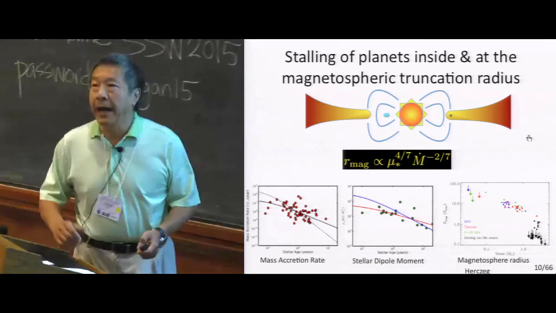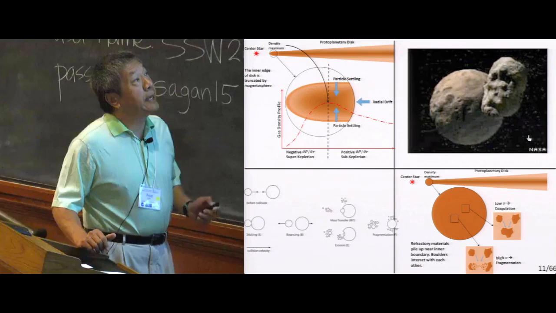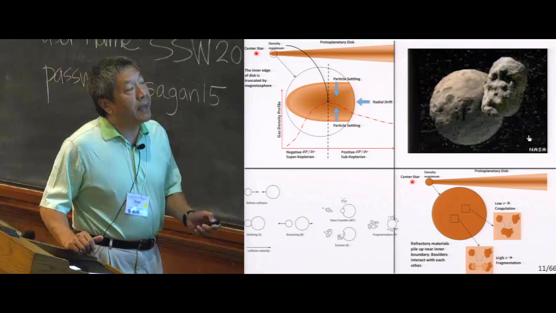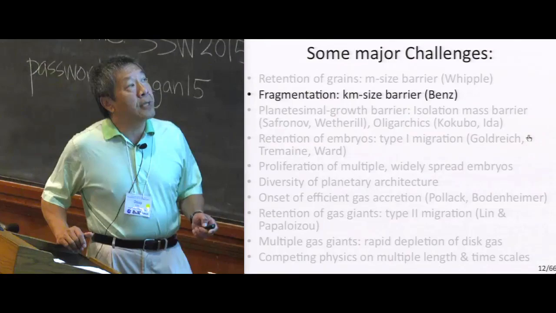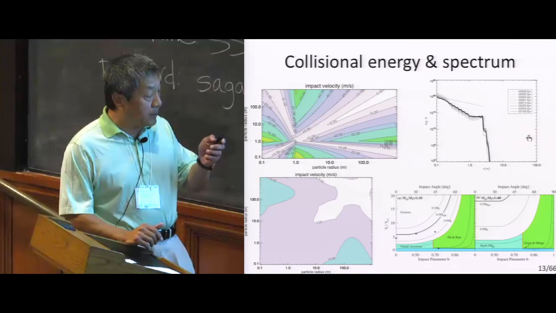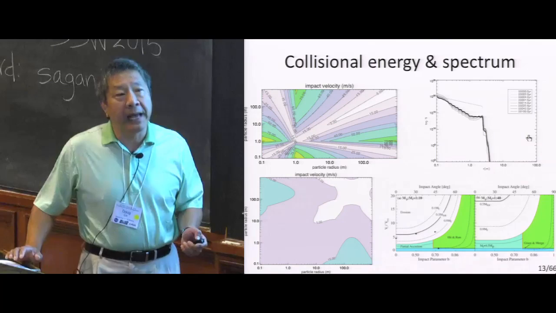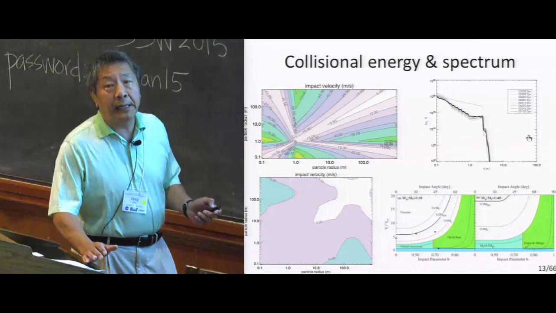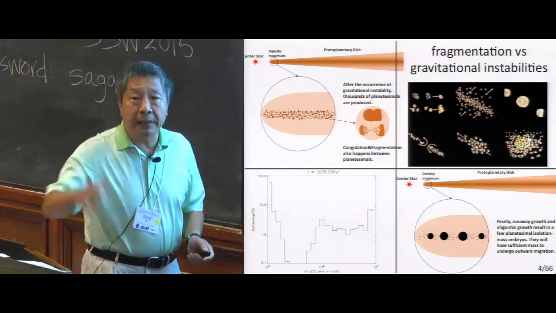Now, one possibility is that the magnetosphere, in fact, extends beyond the dust sublimation region, and then you can accumulate stuff near here, and they may be able to coagulate. However, they may also collide with each other. We already heard about the kilometer-size barrier because they tend to collide and fragment. And then the question is, would that be a problem? Well, it is less of a problem near this magnetosphere because the velocities relative to the Keplerian velocity are actually minimized, and so it reduces the collision frequency. But that's not really the solution. Nonetheless, even with that reduced efficiency, you can see the growth of the size distribution can still reach an asymptotic limit.